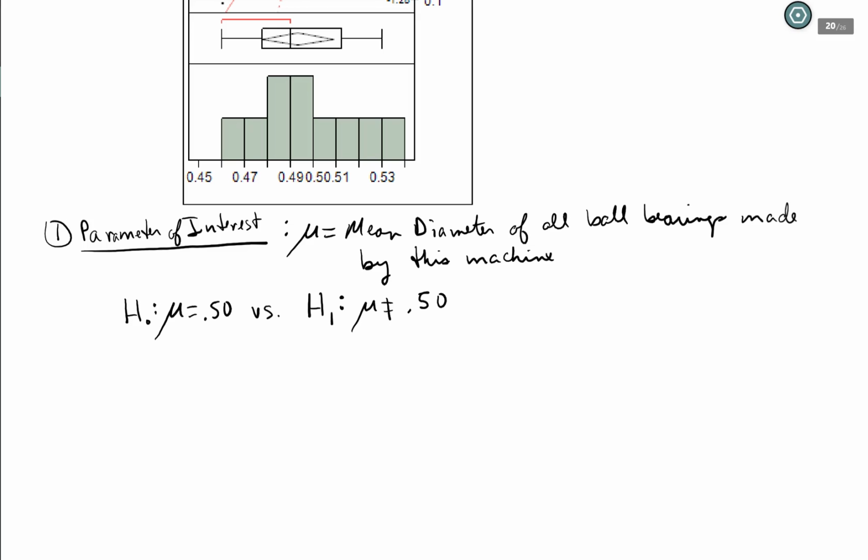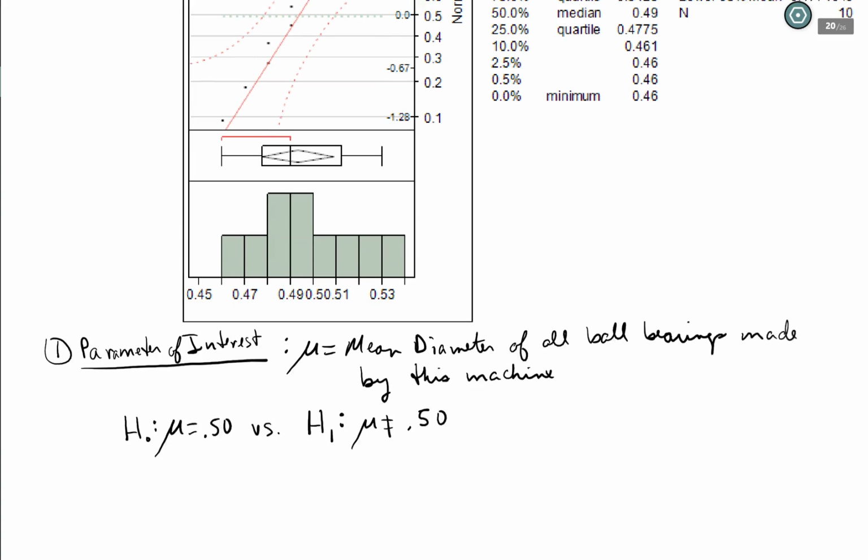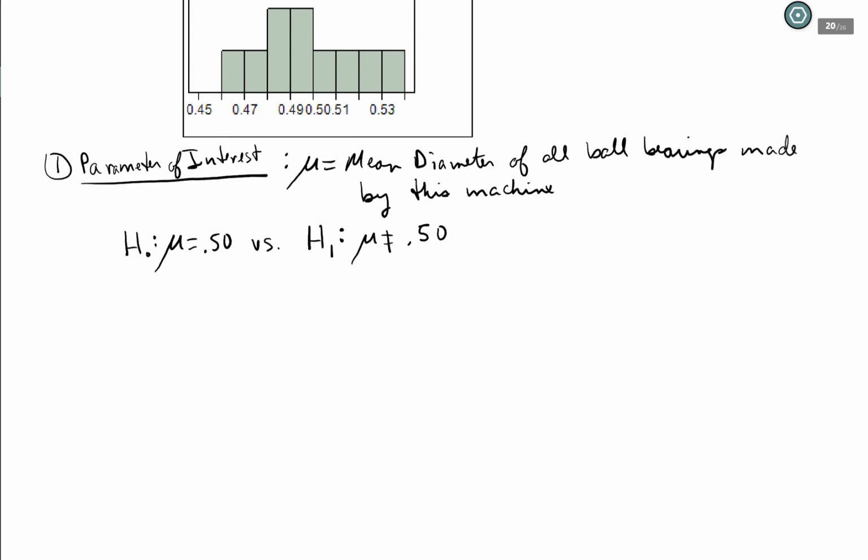And so if this was a process, perhaps at this step, if you rejected the null and accepted the alternative, you would stop that process and go try and fix the machine. Okay, this is a common sort of thing within quality control or just the manufacturing industry. So that's step one here.